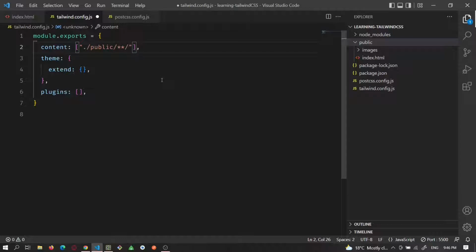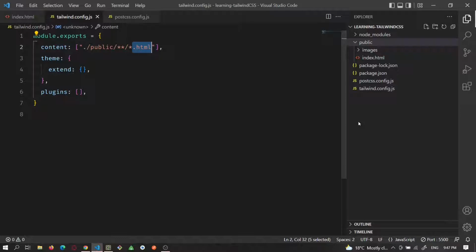Now, I want Tailwind to parse every HTML file that it finds, whatever its name is. So all we need to do is type the extension, and whatever the name is, it's okay, just parse it, Tailwind CSS, as long as the extension is .html. Okay, so let's jump to the next step.